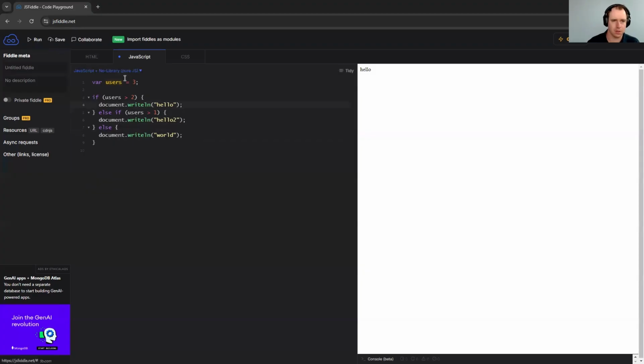If I run it as is, again, it'll just say hello. If I set the value to 2, it'll run our middle one, so it'll just say hello 2. And if I set our users to 1, it'll just say world, right? So we can get it to make decisions based on how many users are available, or we can pick any other variable, any other value, and make it make decisions based on how many we have. And again, if we have no users, this condition's false, this condition's false, so we'll go down the chain all the way to the last else block.